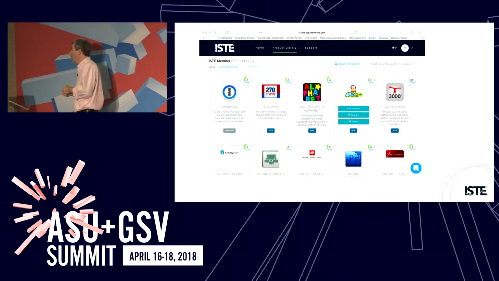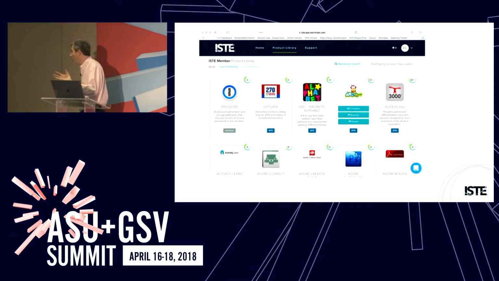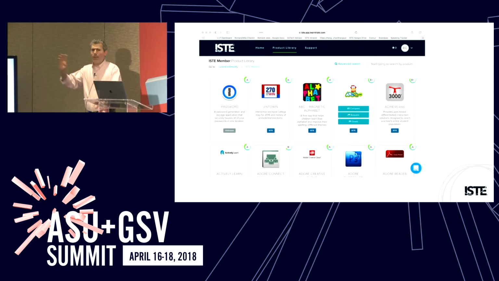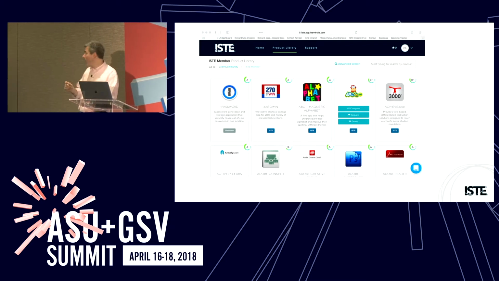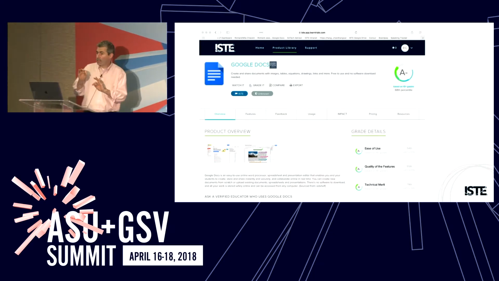So if you look at this, you can go in and you can say, here are some apps. And you can look. Now, before you wait a minute, isn't this a rating tool? No. Because what we do is we have a whole bunch of questions that we ask, and it's an inventory.